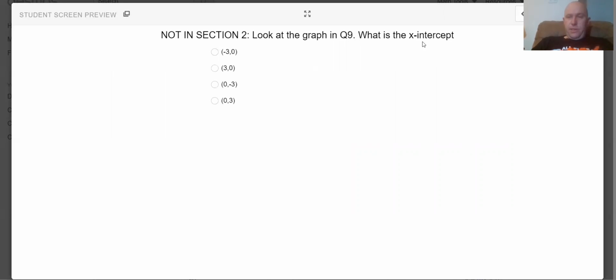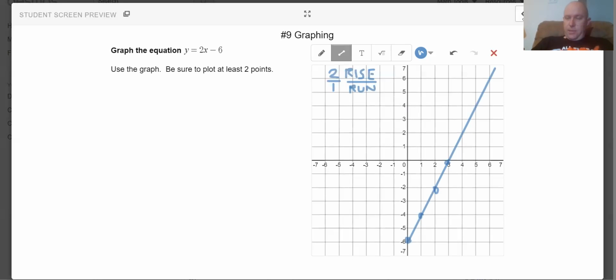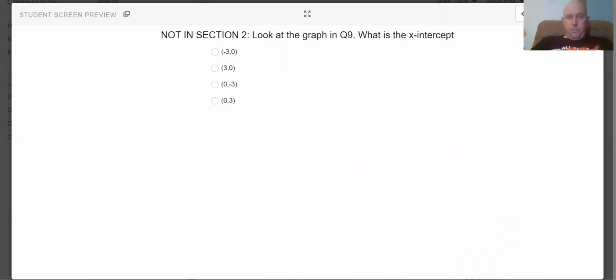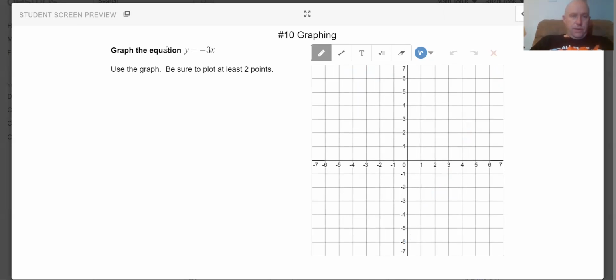Let's look back at the graph in question 9. What is the x-intercept? Now, specifically, the intercepts is really part 3, but it's just so we can actually do a little bit of extra practice on that. So I can see it goes through 3 on the x-axis. So when I'm writing my coordinate, remember the first number is the x value. So for this one, I would want 3 and 0. 0, 3 would possibly be a good multiple choice answer. See, and they included that here as well. So I'm going to include that. And I'm ready for my next question.